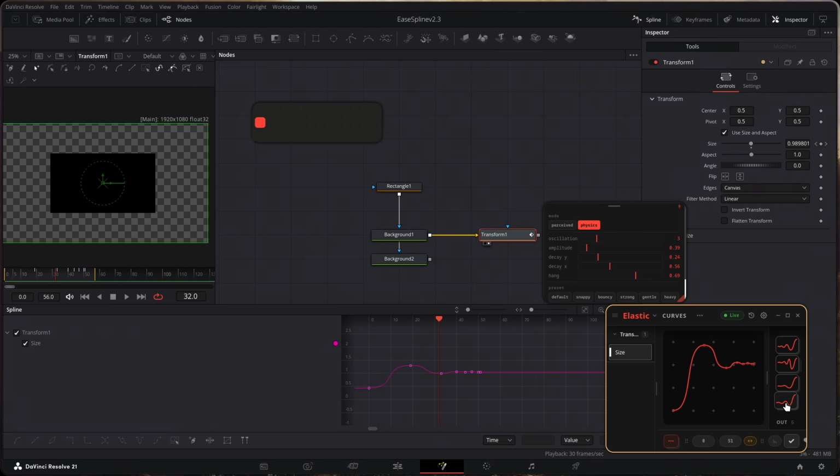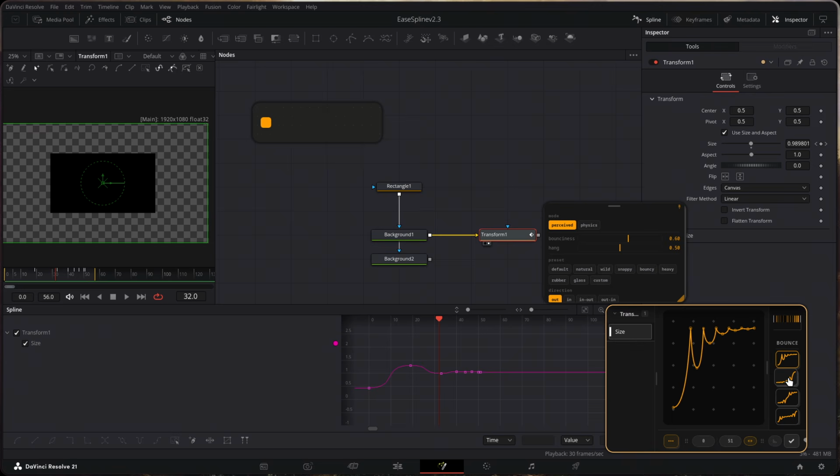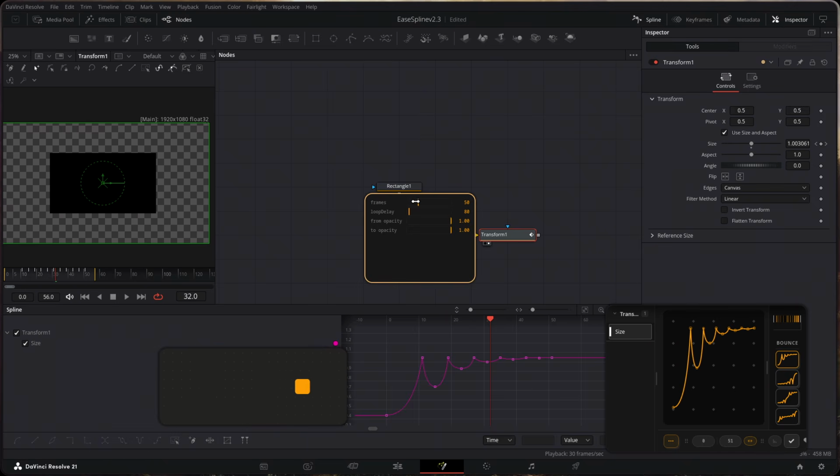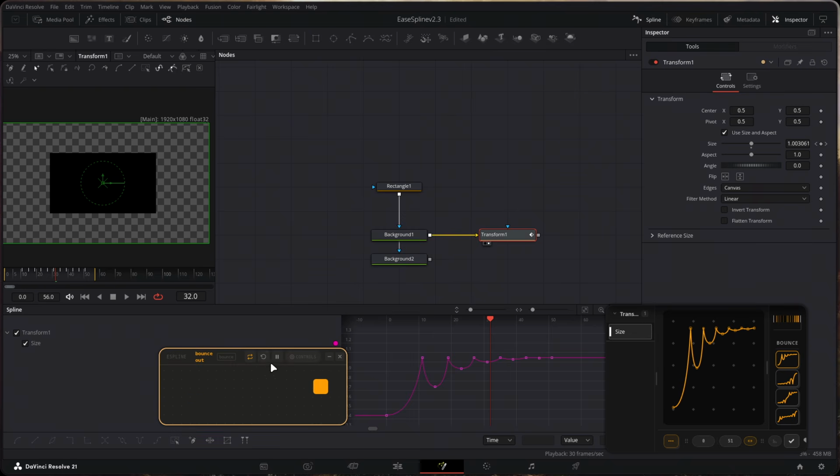Now, one interesting thing: if you don't want to apply it and still want to see the animation, you hover your mouse over any card and that card shows the animation in the animation preview. You can also change the controls of the animation preview. If you hover your mouse over the control pill, it shows you duration, fade in, fade out. You can even loop, or stop the loop and play it just once.